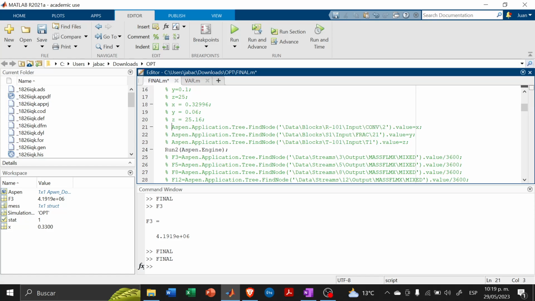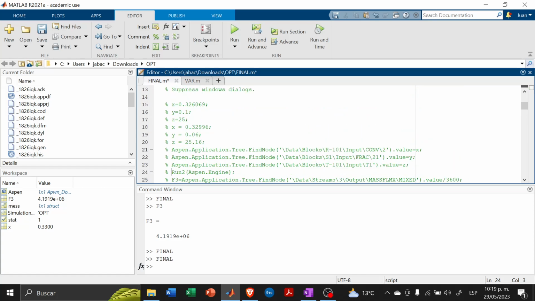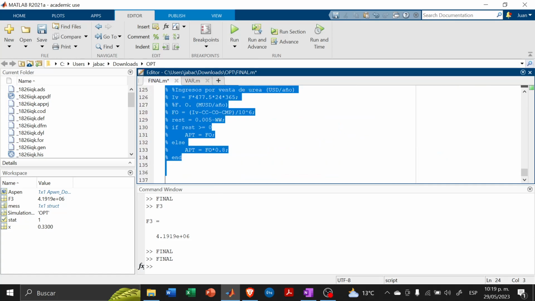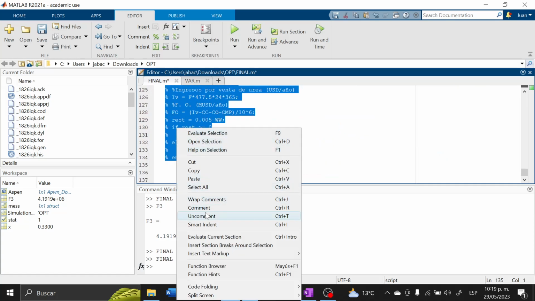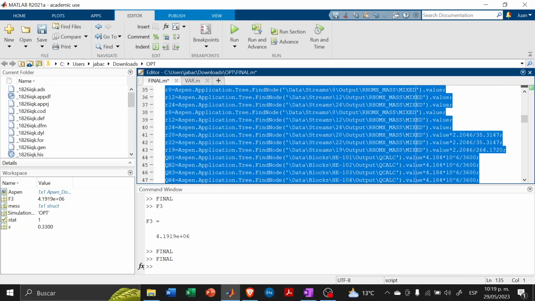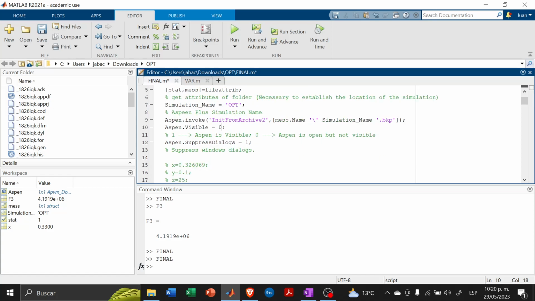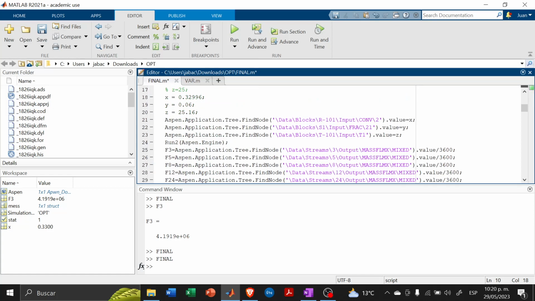To make this in order, I have to do this like this. And so I'm going to uncomment everything right here. And now I am going to make Aspen not visible, for what I already told you before.